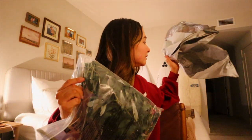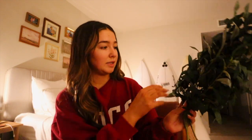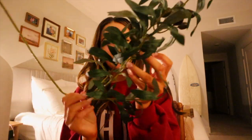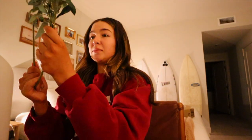And then I got some olive branches. Me and my obsession with olive branches and olive trees — they're just so new-year-feeling. The reviews say you can make them go whatever way you want. I'm going to put this in that ceramic pot that I got from Target. This is the ceramic little vase from Target, and these actually have little fake fruits on them, which is kind of funky. I'm going to go ahead and try to put it in here and see if it looks good.